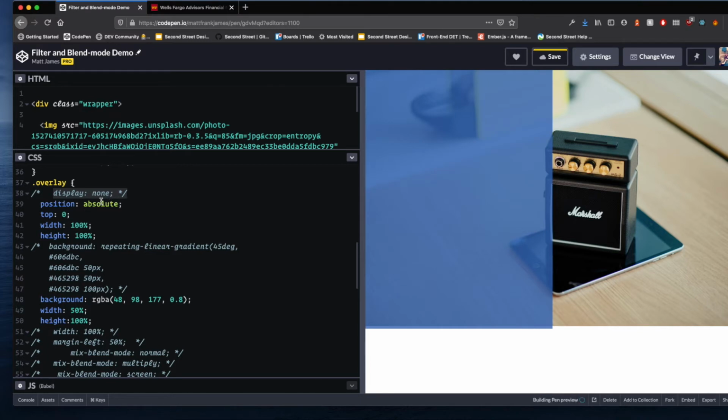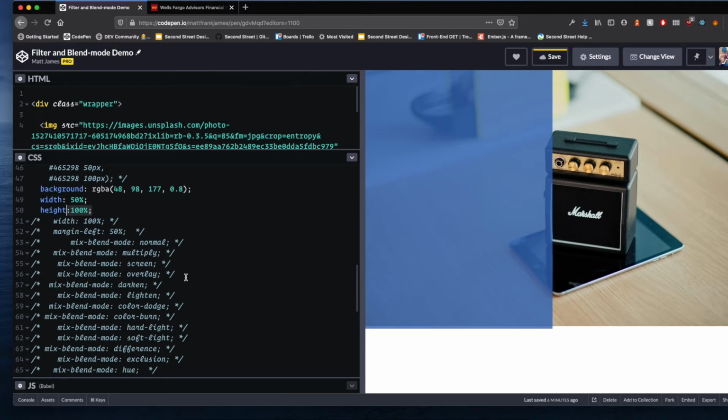And you'll see here that I have it set to position absolute, and the reason that I'm doing that is to have it lying on top of this image. So we've got this semi-transparent blue background here. It's 50% wide and 100% tall of the container, and you can see the image peeking out from behind it. The reason that I have it set up with a small amount of transparency is just so we can see the difference as we go through these mix blend modes.